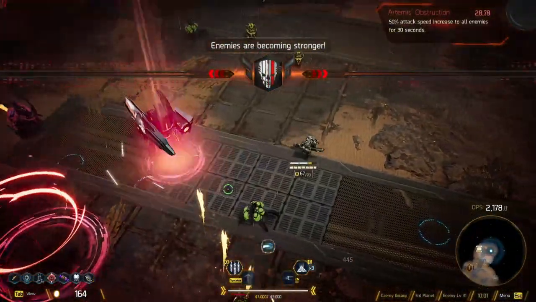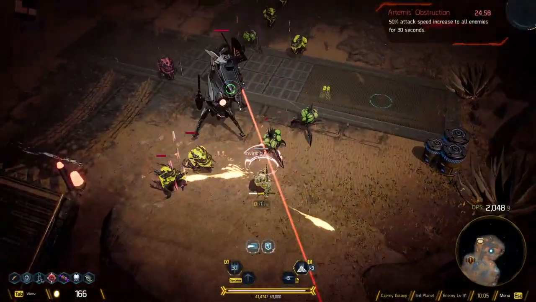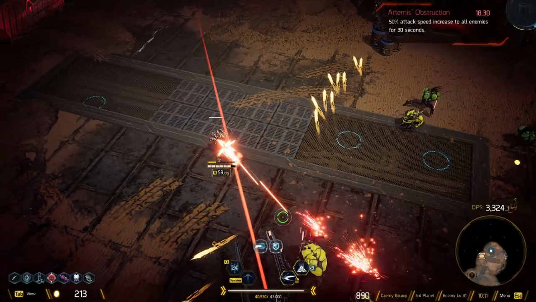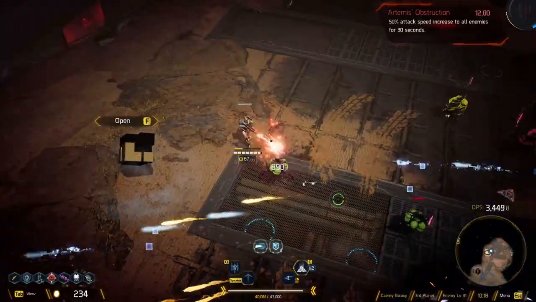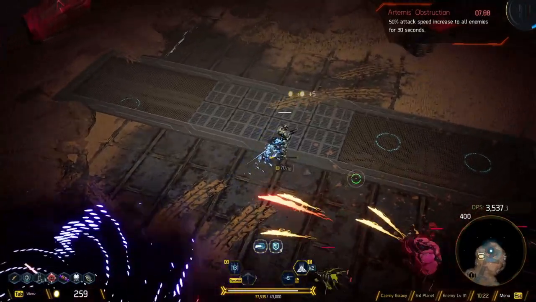Danger level increased. Prepare for new threats. Danger level increase? I'll tell you what, I got something for that. Don't you even think about pulling me into that. Yep, that's what I got for you. Oh, just get away.